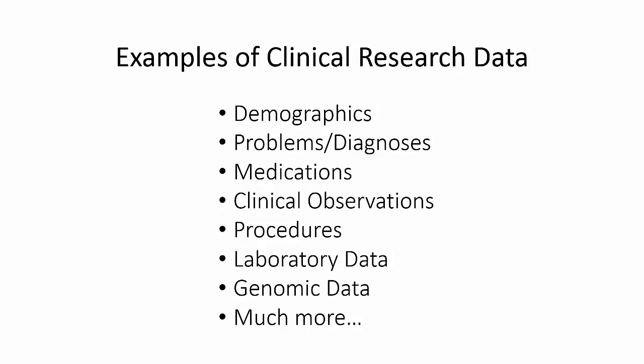Modern EHRs offer a wide variety of data and data types for clinical research. Some of them are listed here: demographic data, problems and diagnoses, medications and prescriptions, clinical observations like height, weight, blood pressure, procedures used for billing as well as for documenting which procedures are done, laboratory data, genomic data, and quite a large variety of additional data.